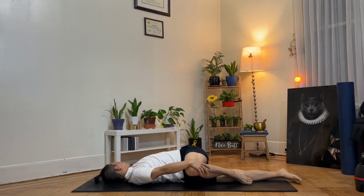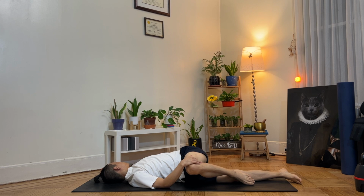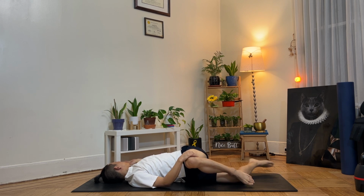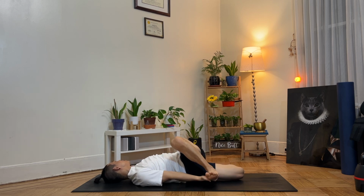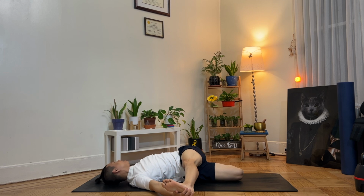And relax. 3, 2, and 1. Bend your right knee, grab the ankle with your palms facing upwards, left hand. See if you can extend your left leg and look over the left shoulder. And inhale, lengthen it, and exhale, just relax. 5, 4, 3, 2, and 1.